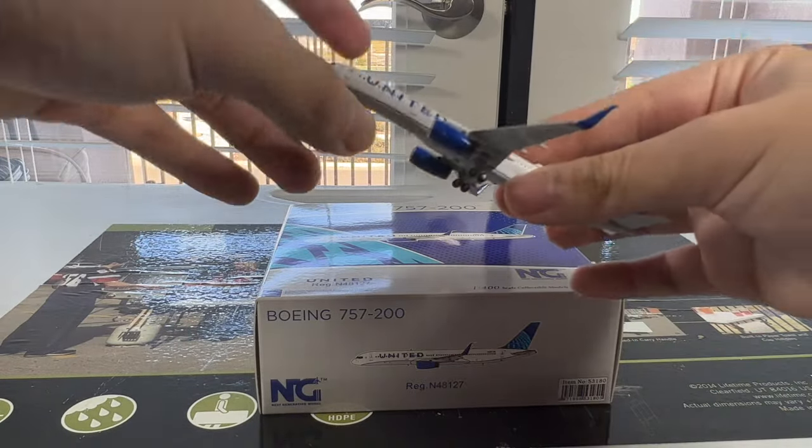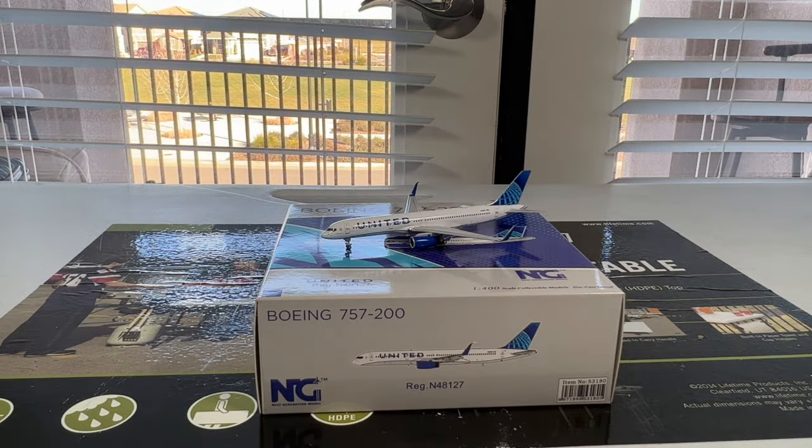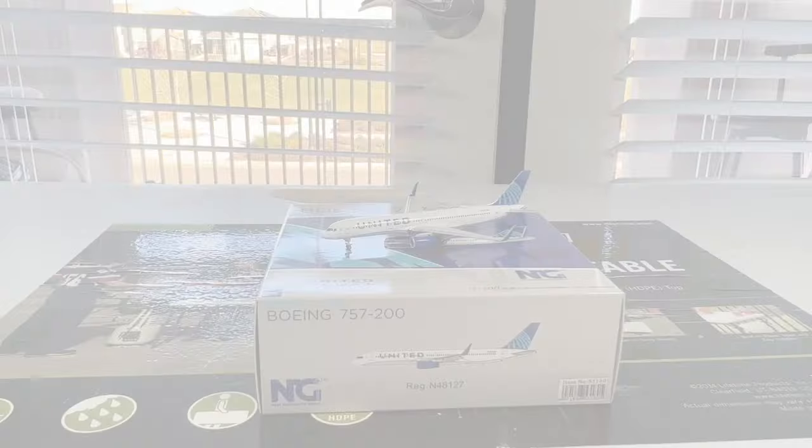Wow. My goodness. This is a beautiful aircraft. Actually, you know what? Just looking at this aircraft in general, I am going to provide you some cinematic views of this stunning aircraft. Just because of how beautiful it is. Wow. I am flabbergasted right now. Anyways, let's get to those cinematic views of this stunning aircraft. Let's go.